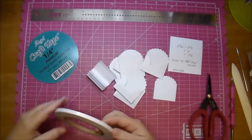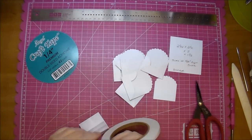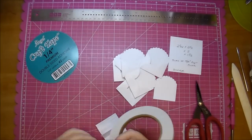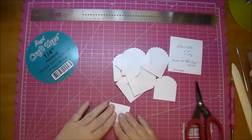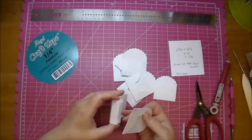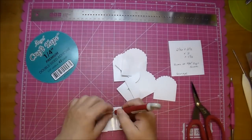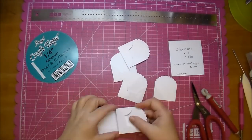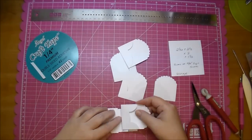So now I'm adding some Angel Craft tape. You want to use a strong adhesive, and I'm only adding it to one side of each of those flanges, because on the other side we'll be adding decorative paper, so we will add our tape or glue at that point. So I'm just kind of lining it up and adhering it down. Again, removing the tape backing and trying to make sure that all the pockets line up as well. So I did this with all six pieces.